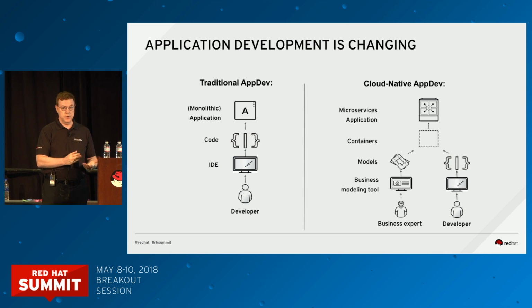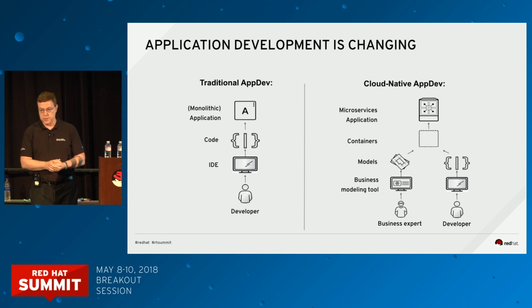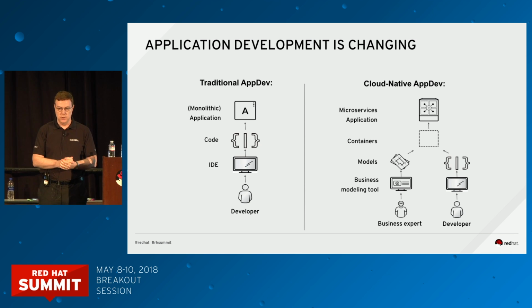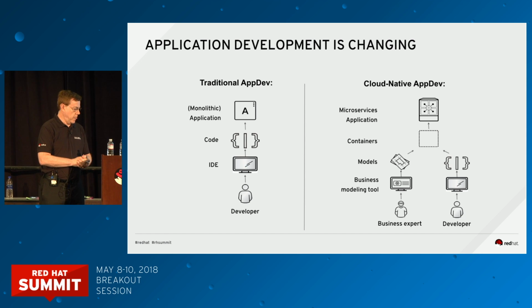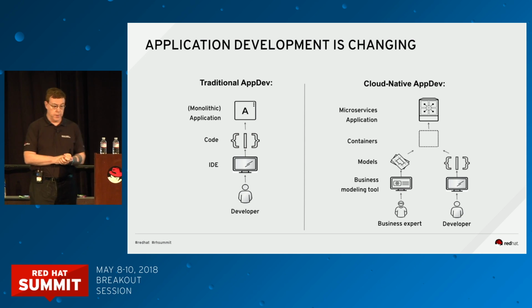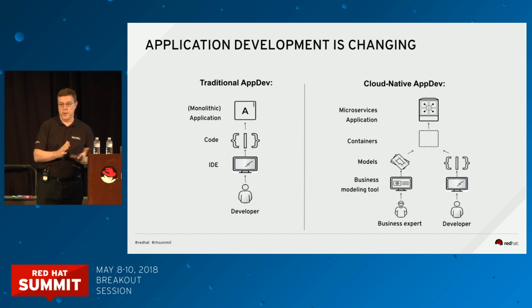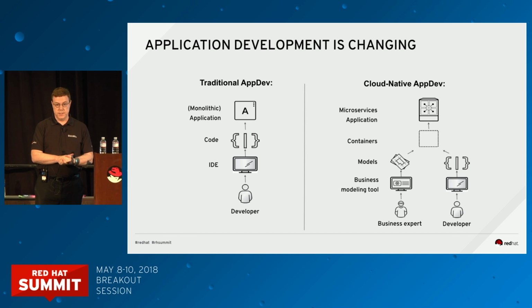Instead, what they typically do is create business models of the business processes and of the decisions that an organization's taking, in a way that those models can now be incorporated into applications, either by themselves or in combination with code written by IT. This is a fundamental transformation of the way that applications are being developed.